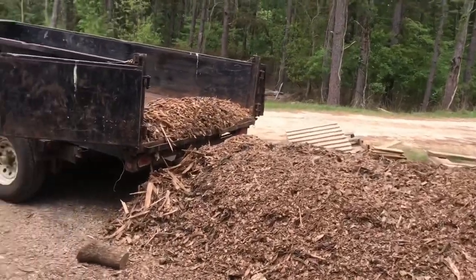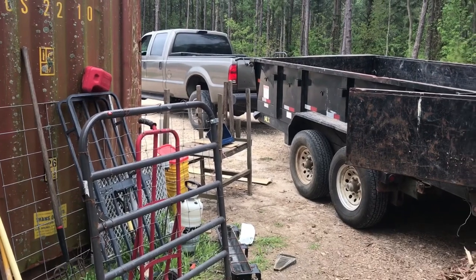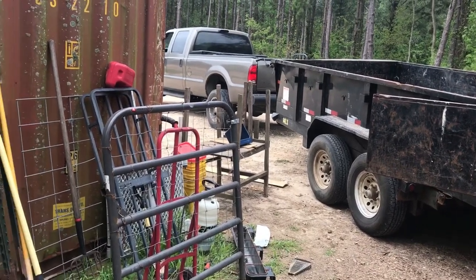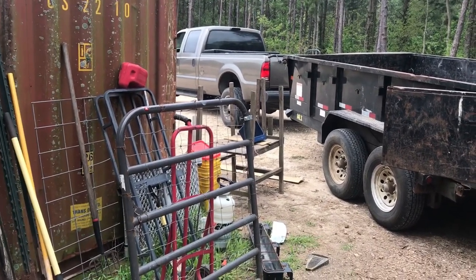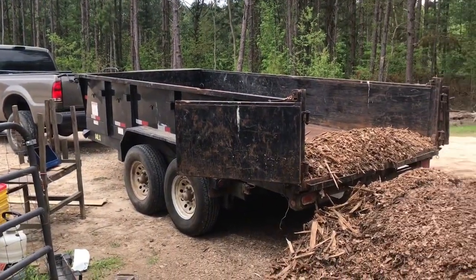Sweet. Last time I borrowed this guy's dump trailer, the battery was dead in the pump. So to dump it, I had to get the tractor around somehow, or I jumped off my truck. I don't remember what I did, but it was a pain in the butt. But anyway, it's working this time.